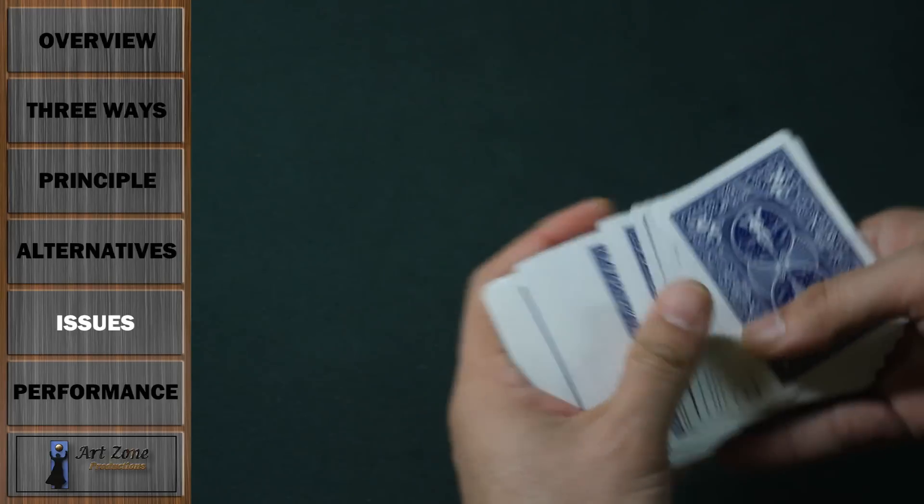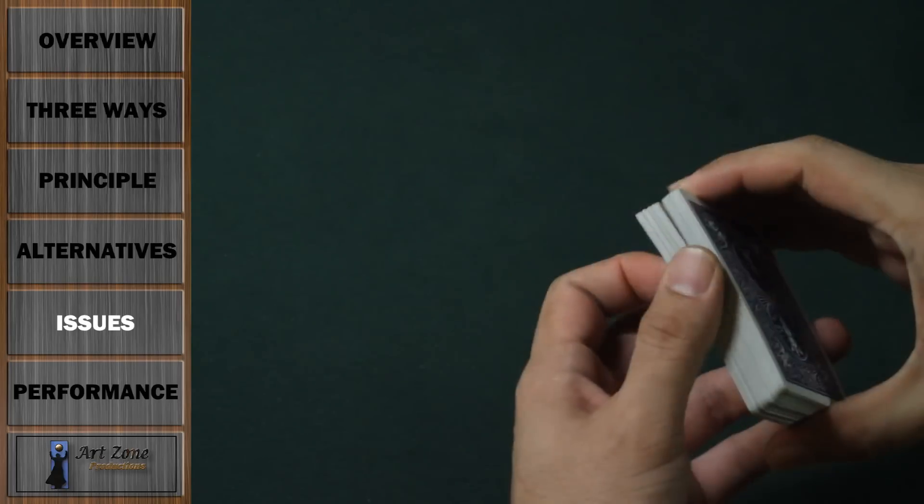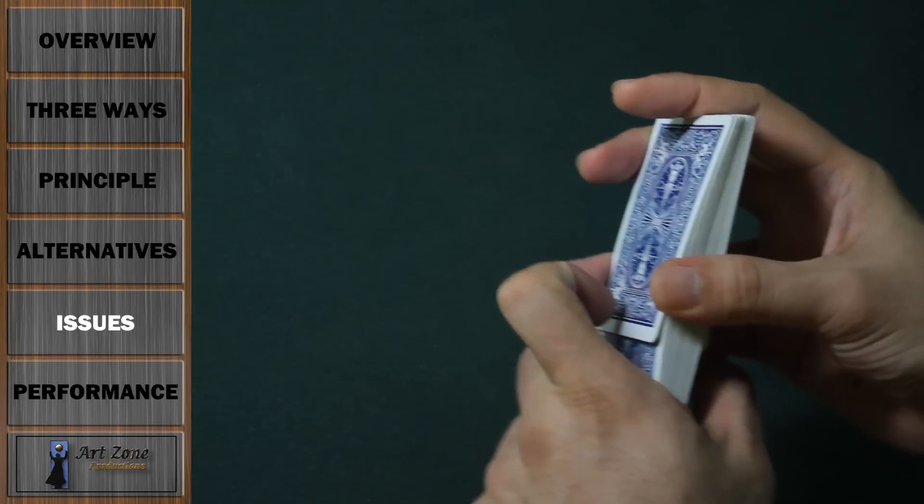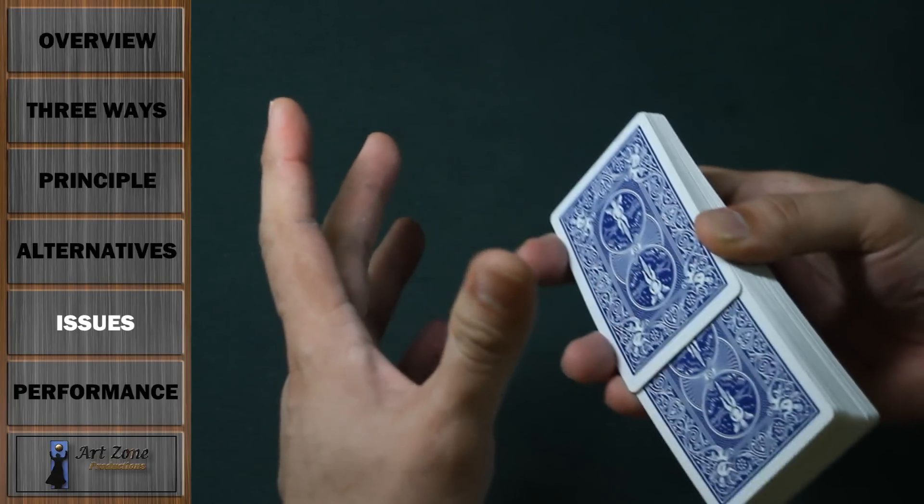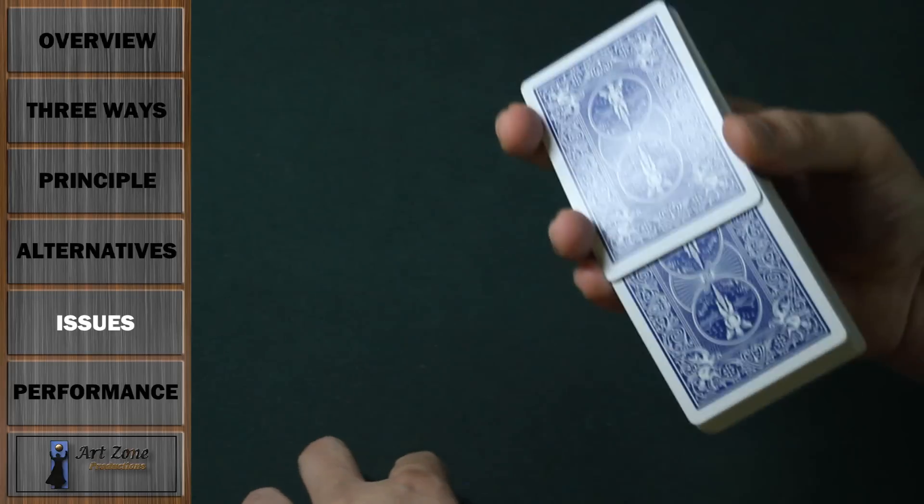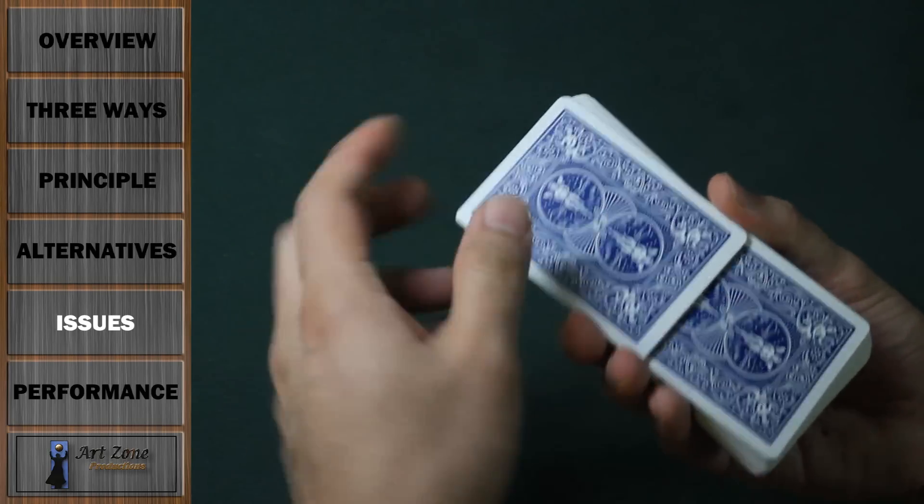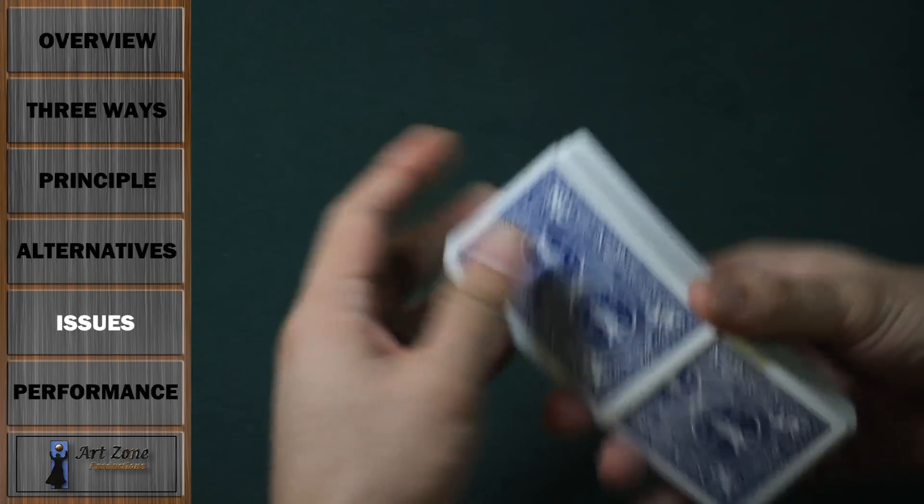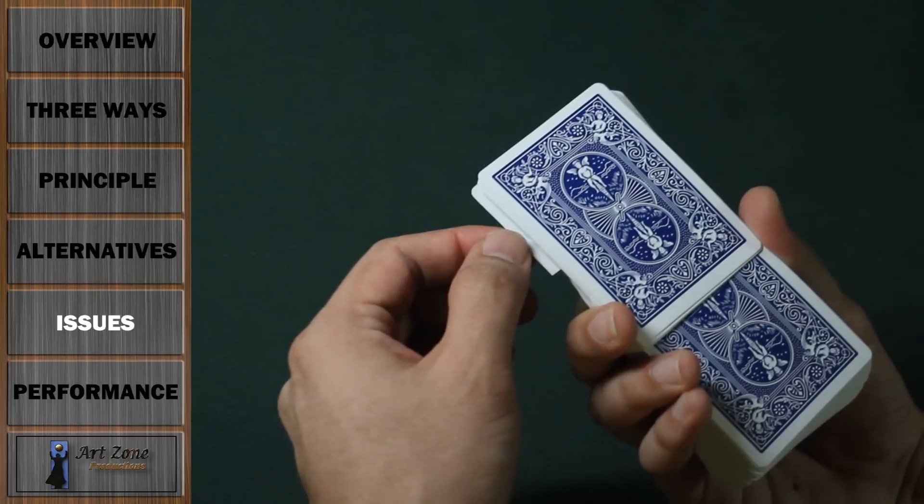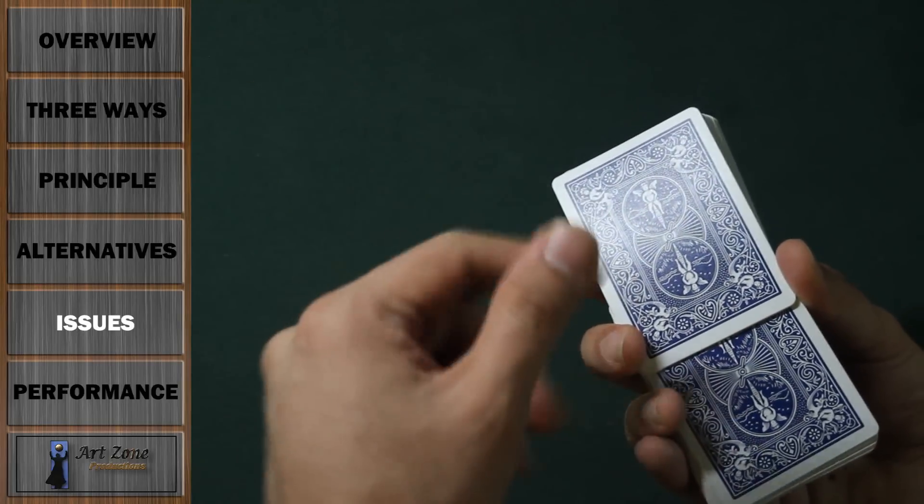When I was doing the performance, it may not look as difficult, but it is kind of tricky. You have to be really careful when doing this. Also, when you already have the preparation, I will explain the routine later in this video, but when you have the shuffle, like this, ready to reveal the card, the middle finger, notice it right here, before I go to the second grip. This is the first grip, and this is the final grip to proceed to the shuffle. But if you let go of the finger from here, you see the gimmick card moves up pretty easily. So you have to pay attention with the gimmick card. You have to be careful with the gimmick card throughout the whole setup.